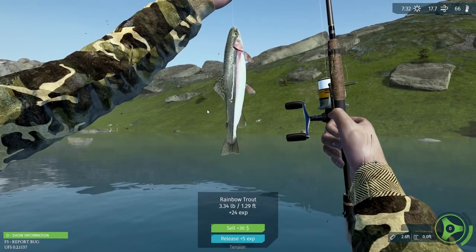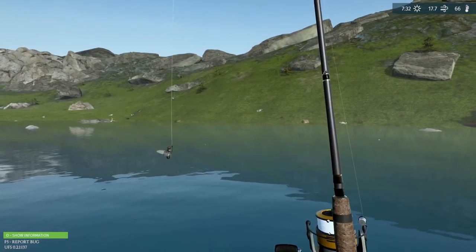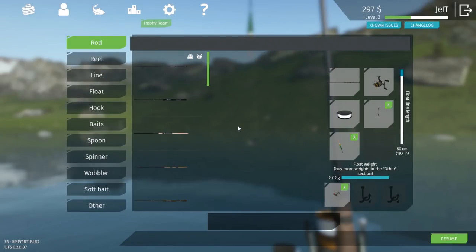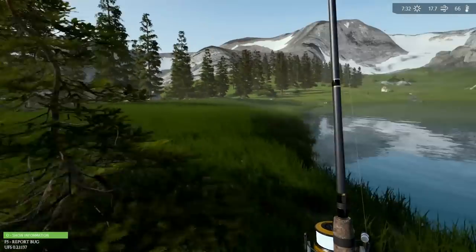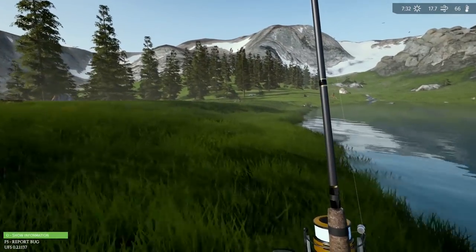3.34 rainbow trout. I was right. How about that? 30 bucks. Not bad. Not bad. So what are we looking at right now? 297. Next fish is going to do it, everybody. I'm going to run down here because I'm too excited.